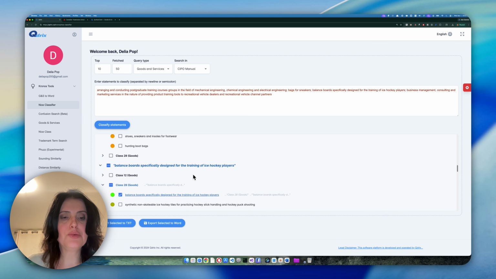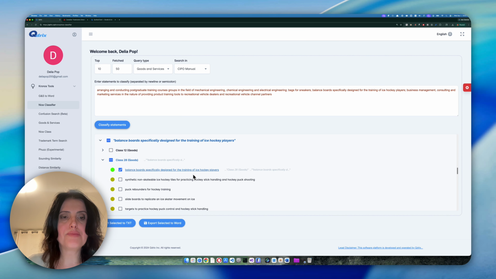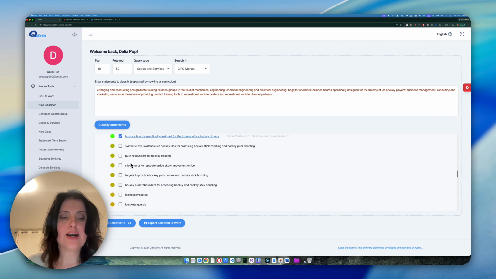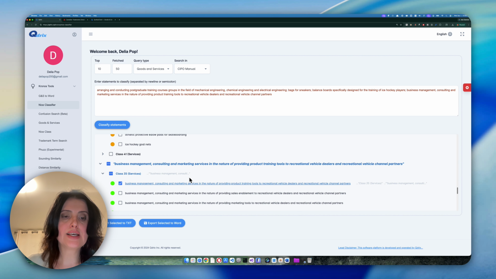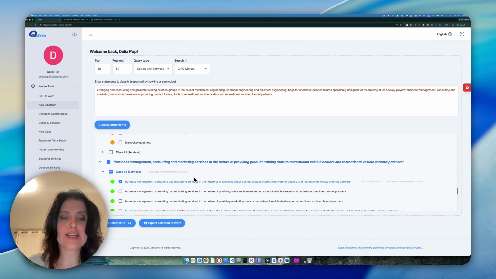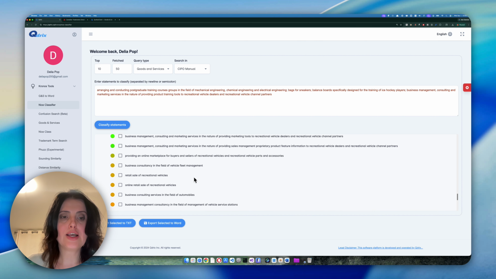We are continuing on our assessment, and we can see that the colors are changing as we are moving slightly away from our original statements. We have another statement that we have looked for, and this is conveniently highlighted for you in class 35.